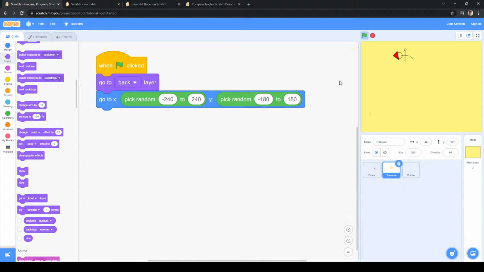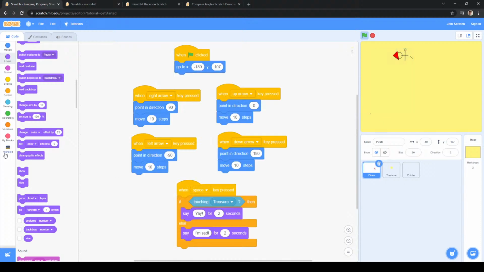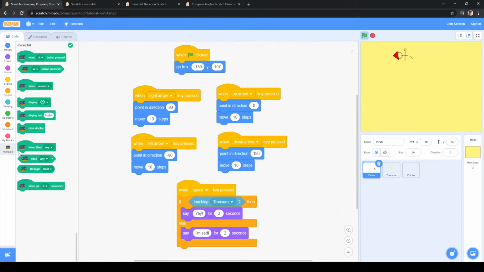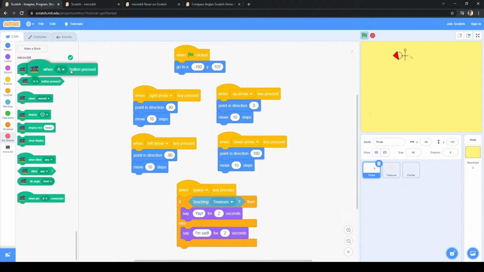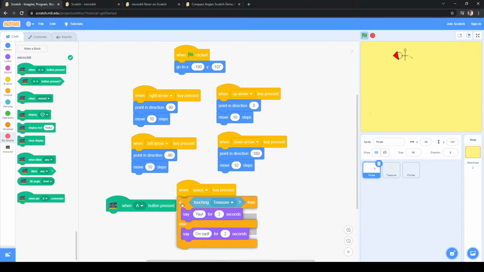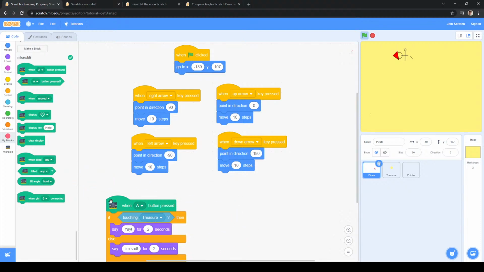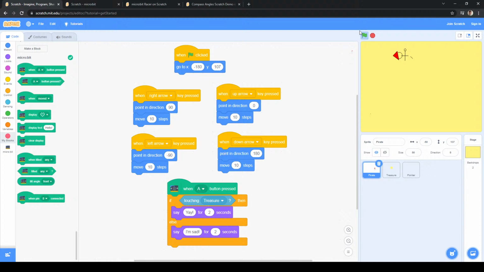And I guess the last thing we can do to make this slightly better is, instead of using the space bar, we could use one of the buttons on the microbit to actually dig for the treasure. Oh, okay, good. So if we go back to the pirate, the block we had, when the space key is pressed, we can just take that top block off by dragging off the if from it, then swapping it out in the microbit category.